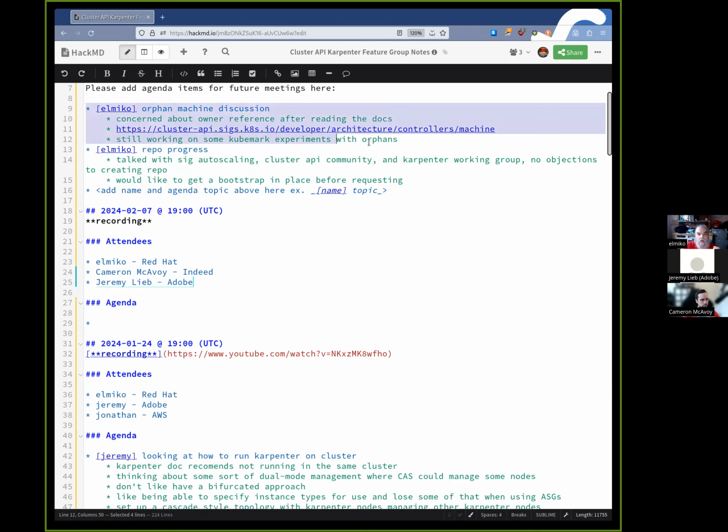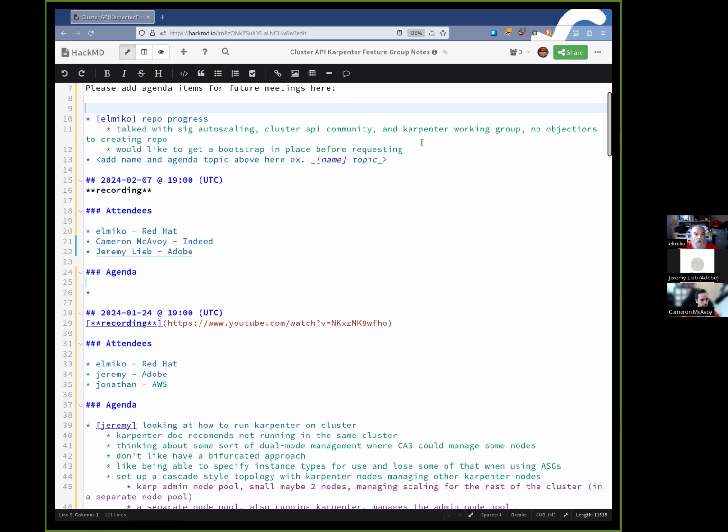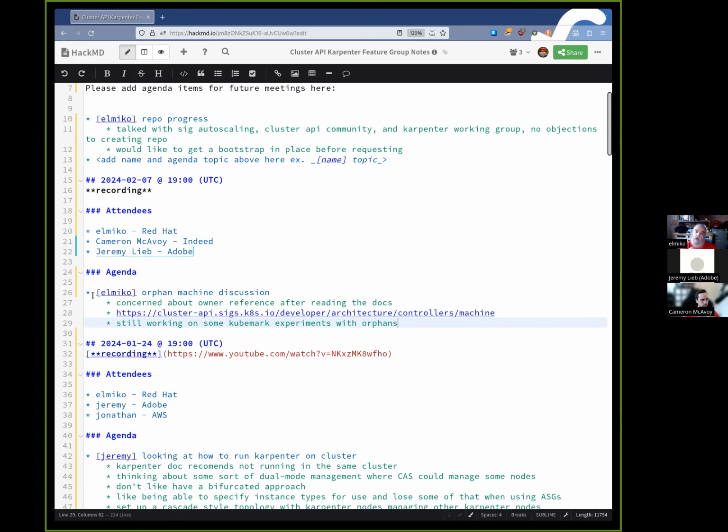Following up on what we've been talking about in the last few meetings, I've been trying to do some research using the KubeMark provider to see how easy it is to make the orphan machines.